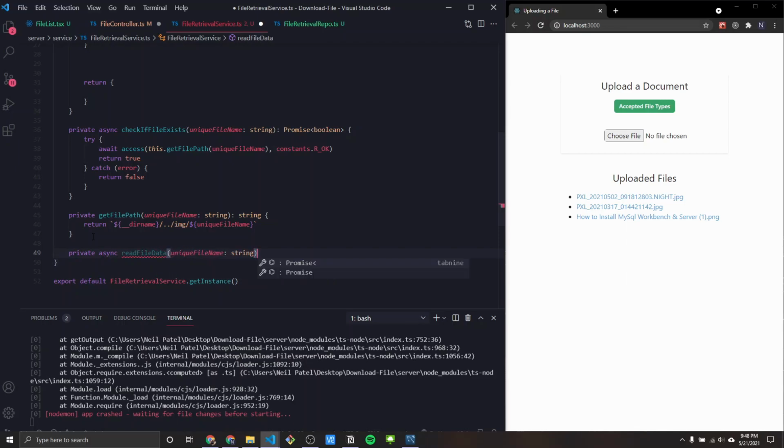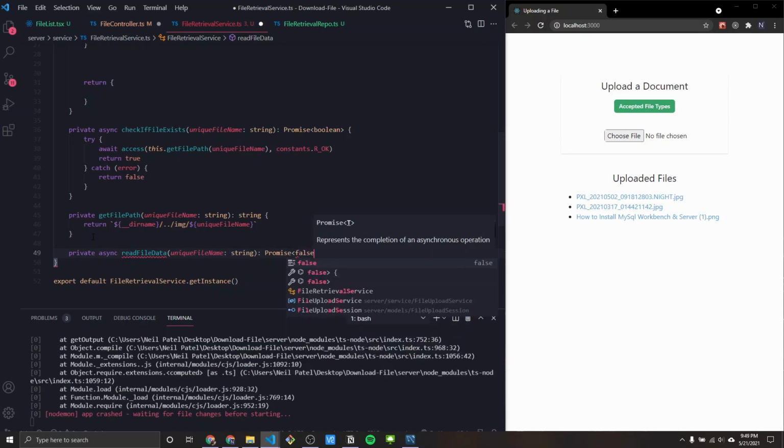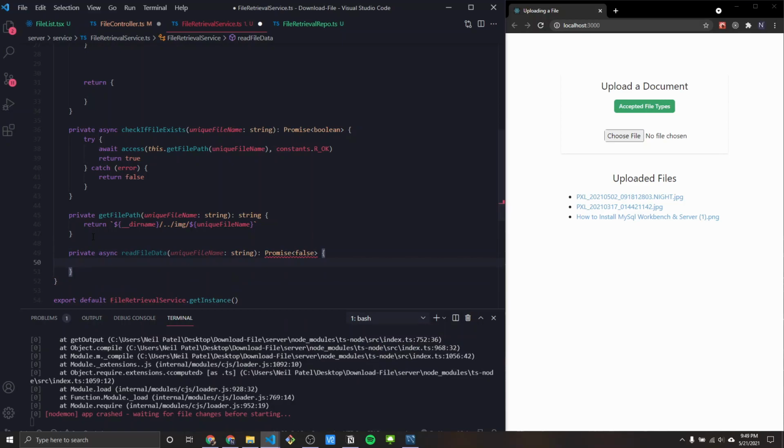Now, I do want to say one thing about this. Whenever you're downloading a file or reading a file, especially in your backend server, if you're reading a large file, remember this all gets stored into your memory. And if your memory is not high enough, then it could crash the server. If you want the user to have the ability to download large files, then you probably need to read the file in chunks and not the entire file.